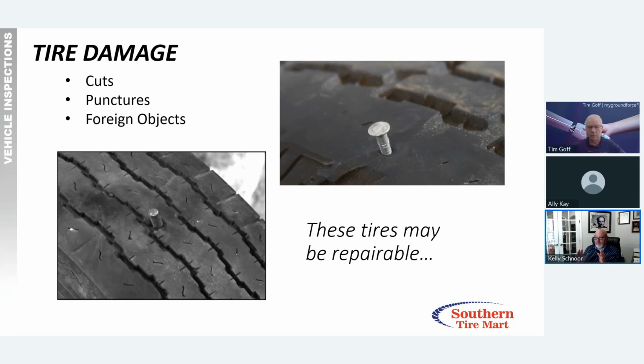Southern Tire Mart, there's a lot of people that either don't run retreads, or for you guys, because you only have the steer and the drive, you're not responsible for the trailers. You would have enough casings to generate enough to put them on your drive tire. I don't know of a fleet today, Tim, that does not retread in some capacity.